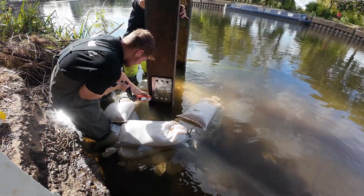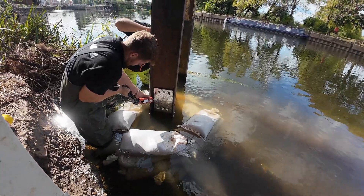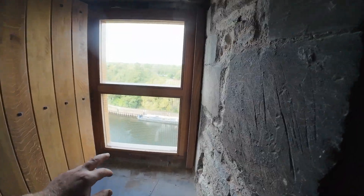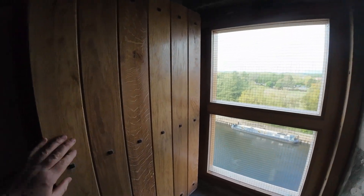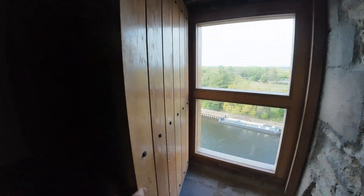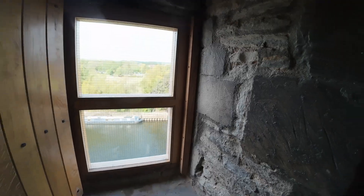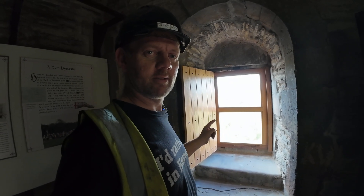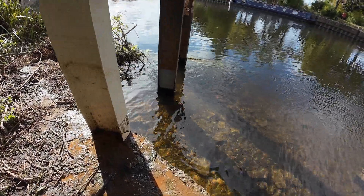I'm just sealing up the steel now on the outside, just going to dry that bottom section off with a blowtorch so we can get that water out of it. We've put some safety glass in there — I'm calling it heritage safety glass — and a shutter, some little studs on it. Now you can see it — a little shutter on the inside as well. Just need to put some plugs in now, and that's it. Job done. Another one done. Made in the joinery shop as well. Looks good.